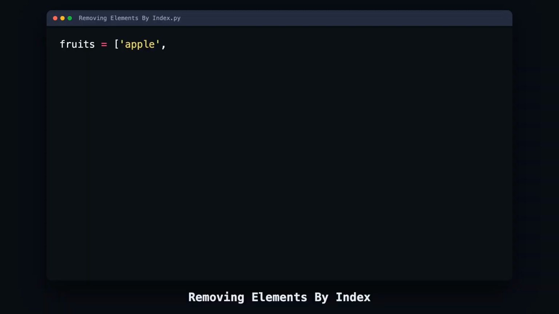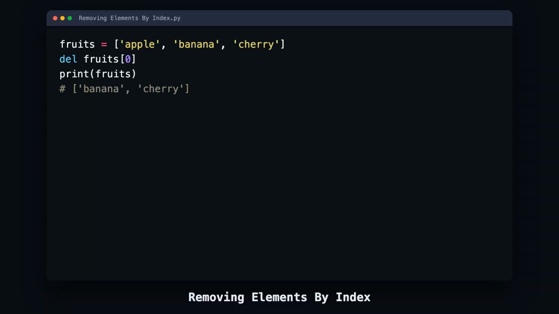If you know the exact position of an item you want to remove, you can use the del statement. Note that it is spelled del, not delete. Python has no delete keyword. The del statement completely removes the item from the list and shifts the remaining items left. We provide the list name and index 0 to permanently erase the first fruit. Beginners sometimes write del with parentheses, as if it were a function, or go looking for a delete method that does not exist. The output shows our list is now 1 item shorter.